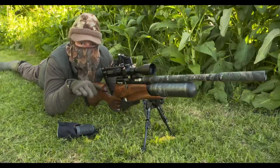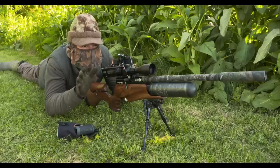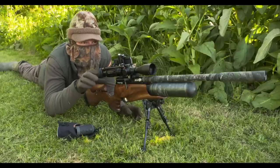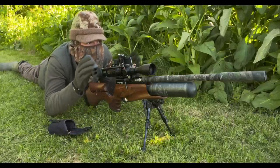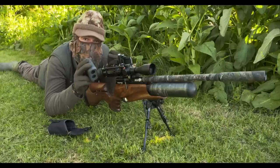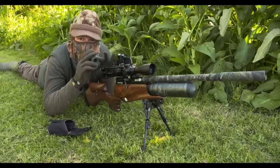I've put on the head net and, being laid down like this, I'm right off of the skyline. I've got a nice arc of fire across the lawn that leads towards the holiday cabin, and I can cover the edge of the paddock and the trackway that leads away. What I'm going to do now, so we don't have to mess about when the rabbits venture out, is quickly ping around with the rangefinder and identify obvious markers — posts, plant pots — that will give me reference points for judging distance rather than having to reach for the rangefinder and move around again.